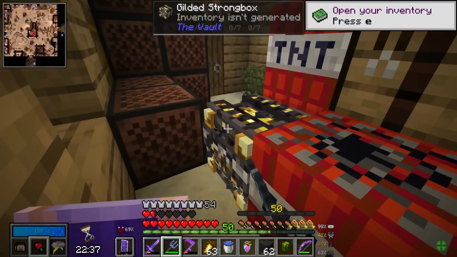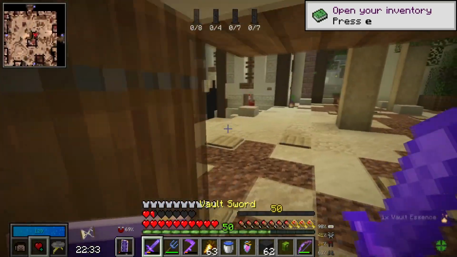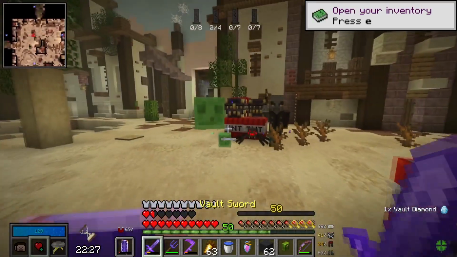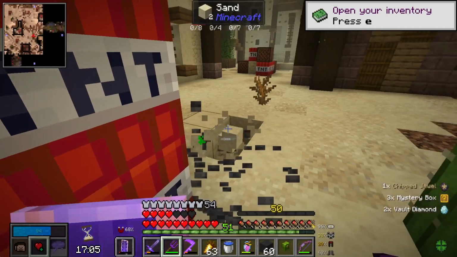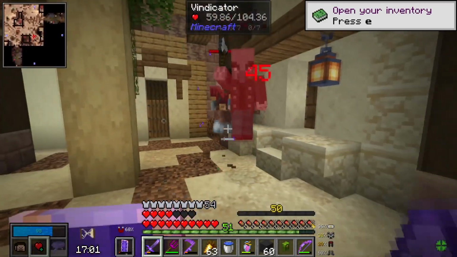And this is our first actual strongbox, which did look like it had more loot inside of it, but I don't know if that's a guaranteed thing. Is there going to be mobs around here? I don't think so. Yes, there we go. There are mobs right there. Let's quickly just get rid of them. We did just get 1 key piece, which is pretty good. So that means we need 1 more, and we should be good.